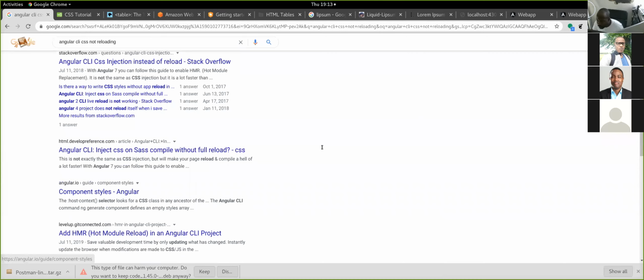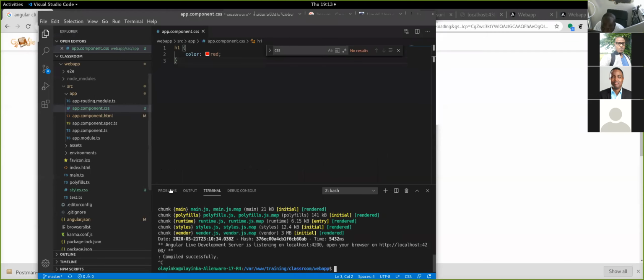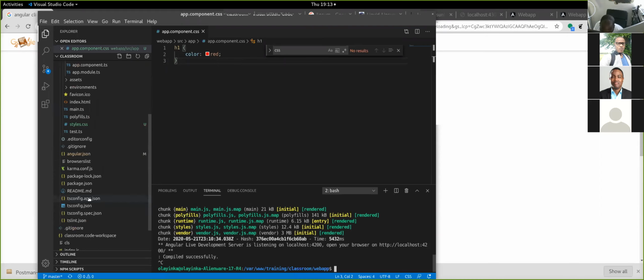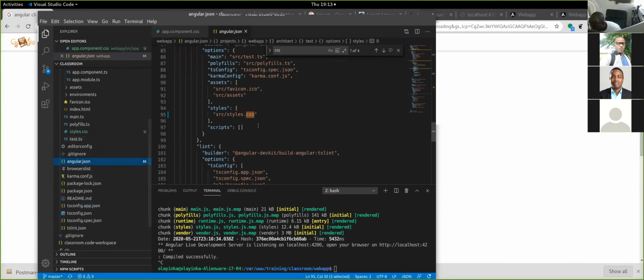Okay. You know what? I'll change it back to SCSS, and then it's going to be kind of what we had before, because I set up the Angular application with SCSS, so let me just change it back, and I will pick it up. So let me just change all these references here to SCSS. And Sass.